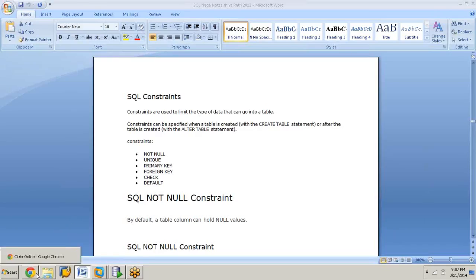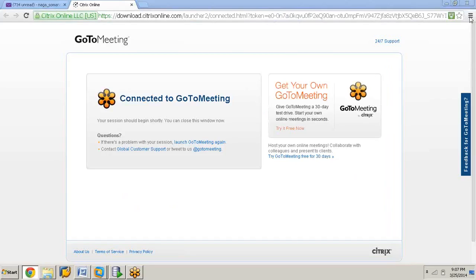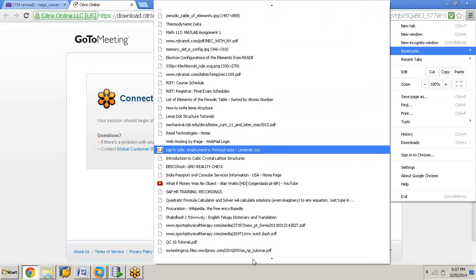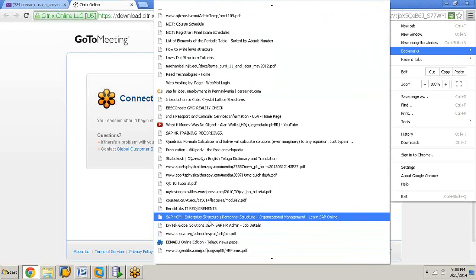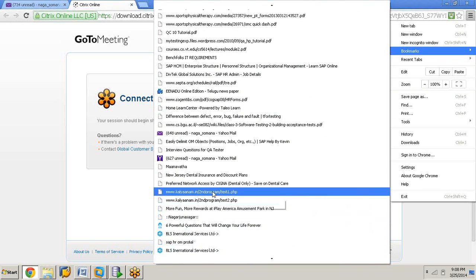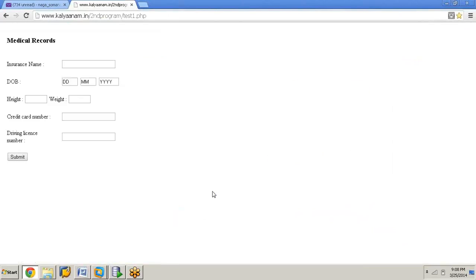Suppose, let us go to our test case. We'll go to our bookmark and take our test case. Number one. All of you, please understand this. If you don't understand, ask me. It's a very important concept you should have. This is where you differentiate yourself from other folks who are coming for interviews.